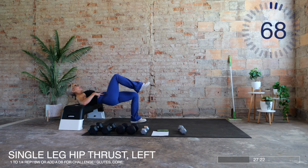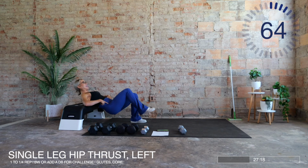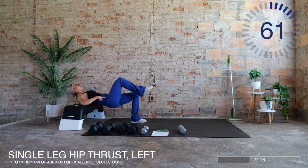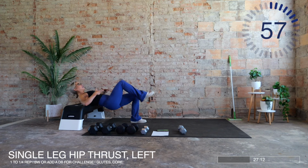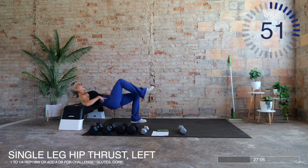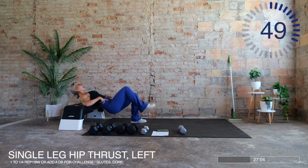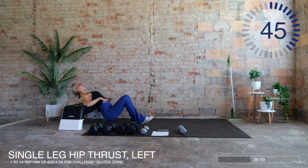Keep the space in between the rib cage and the bony part of the hip, known as the ASIS joint. Keep that the same exact space. So right now, I have my thumb at the bottom rib cage, index finger to the hip. It's staying the same size. Now, if you start to feel this in your back, there's probably a lot of lumbar flexion and extension. So keep it still.